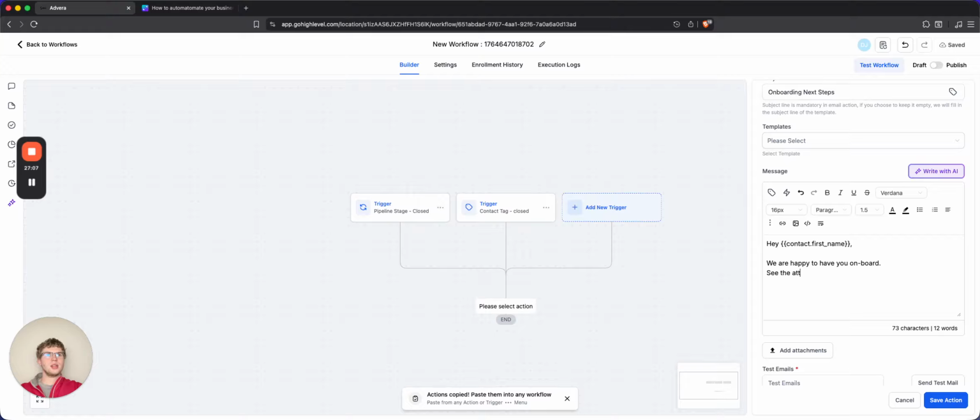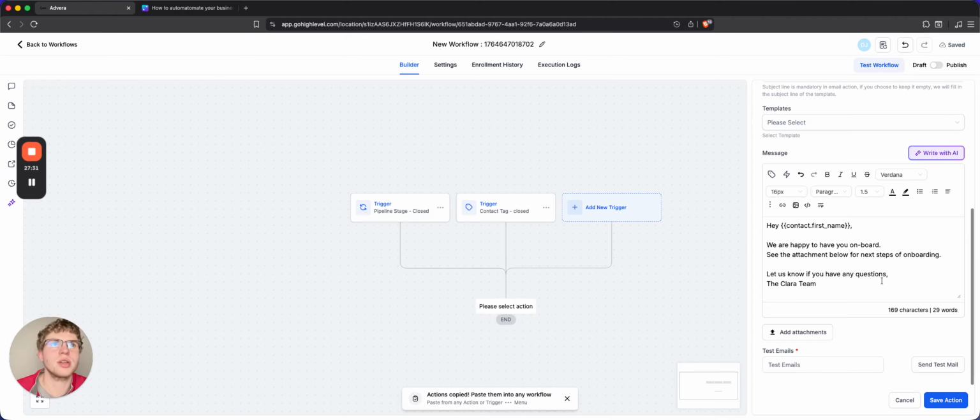See the attachment below for next steps of onboarding. Let us know if you have any questions. The Clara team."